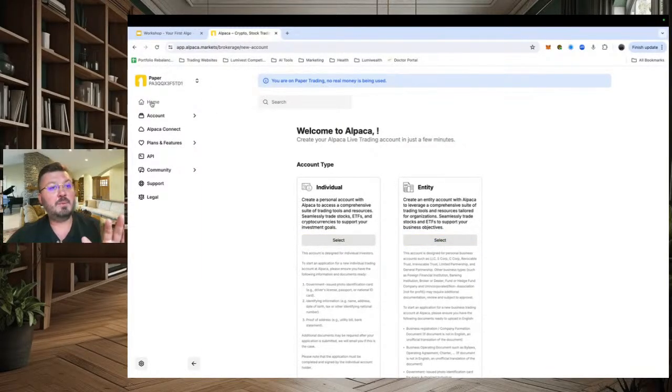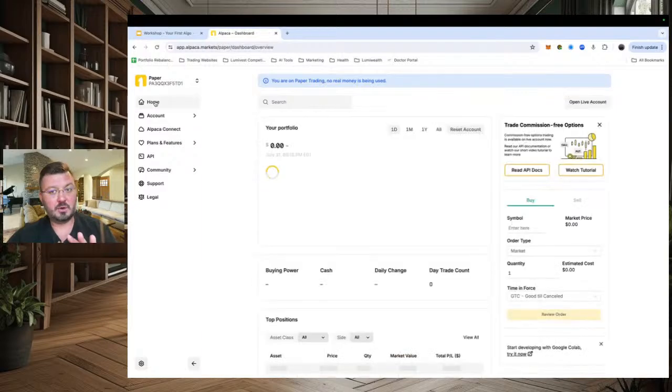Okay. What we're going to be doing is paper trading. We're not going to be using live money right now. If you want to use live money, you would go through this and you'd fill in their application. This application will take some time. You will miss what we're doing right now if you go through this. So let's skip over this. And instead, we're going to click on home because we're going to do paper trading instead of live money trading. Okay. Let's click on this here. We're going to click on home.